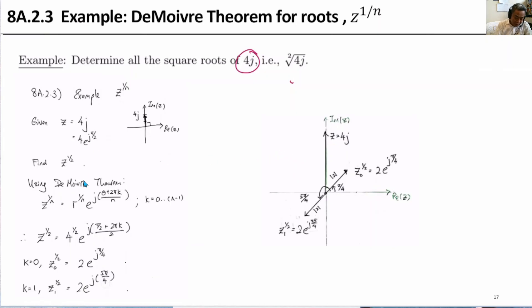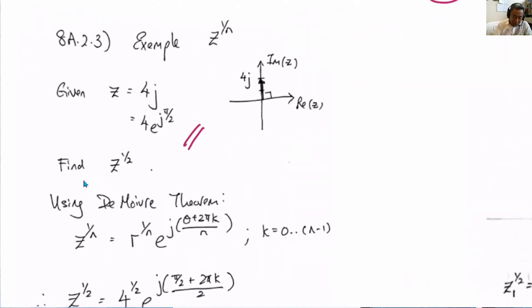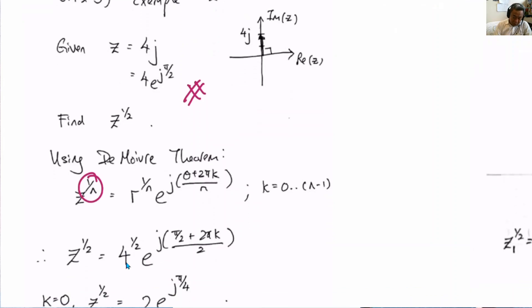Basically it means that it is the vector going from the origin with unit length 4 into the imaginary axis. Now we can then write it in the polar notation or the complex exponential notation 4e^(jπ/2). We want to find the root of z, and there will be two solutions. We use the DeMoivre's theorem of the root. And then what we remember is that the modulus would be 1 over 2 for n equals to 2, and the angle would be theta plus 2πk, k equals to 0 and 1 because there are two solutions divided by n, where n is 2 in our example.